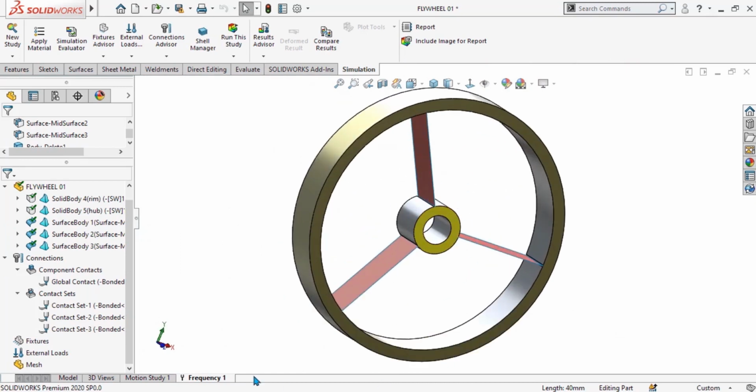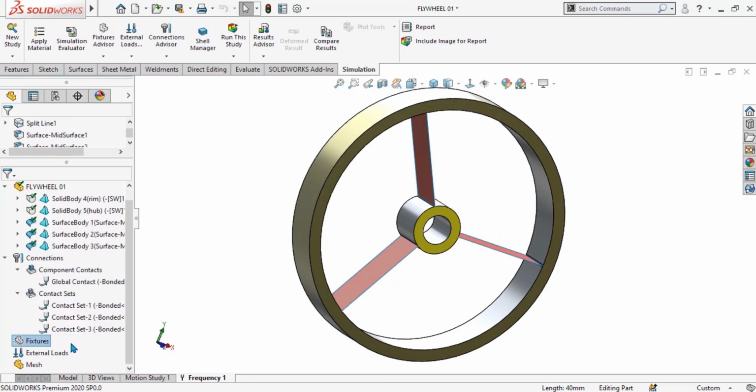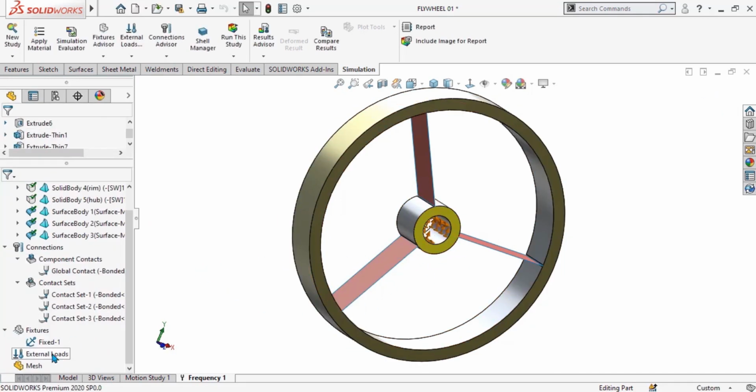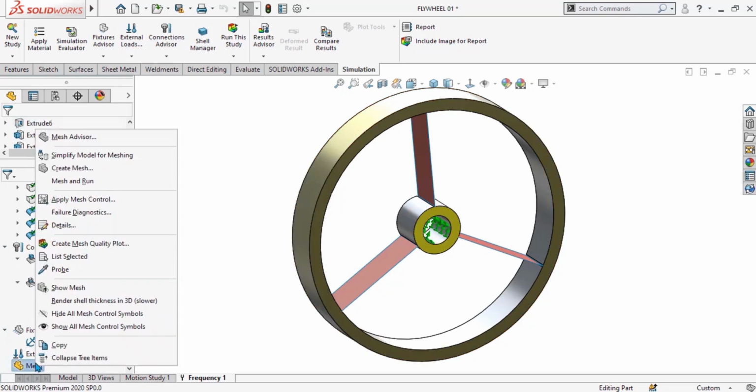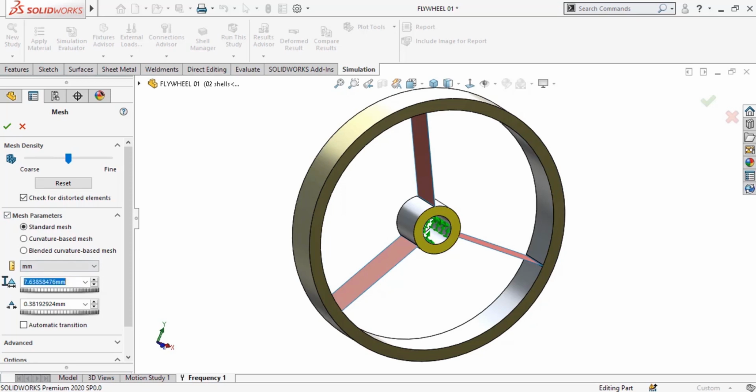Now we will simply apply the fixture and we will see the frequency response in this analysis. So select the fixed geometry from here and select this internal circle of the hub, select OK. Now we will go to the mesh, go to create mesh, select the mesh parameters and give the value of 4 millimeter from here, select OK.